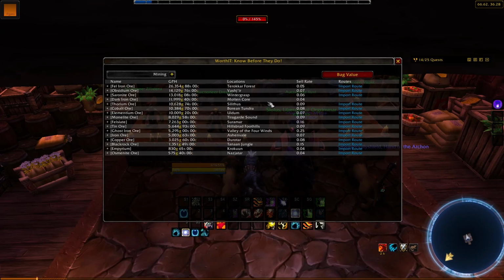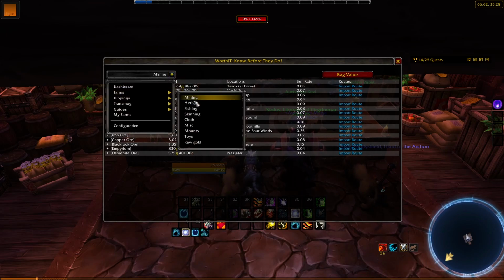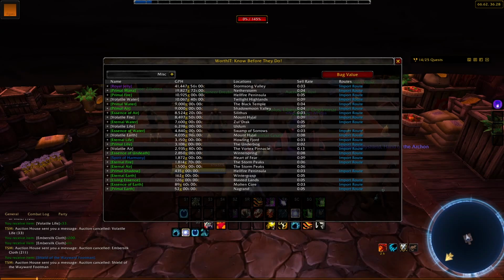Now, this is one nice way to do so, but if you do not want to use add-ons or you do not want to use this specific add-on, there is a website to show you this as well. But quickly before we look at the website, as you can see, they have herbing, which you can look at. They also have the random items that you can farm up, like the primals that I was talking about earlier, as well as the volatiles and everything like that. It even has the essences listed on here as well. But I'm going to show you the website now, and we are going to move over to there.